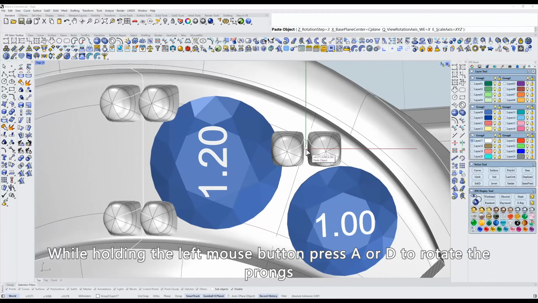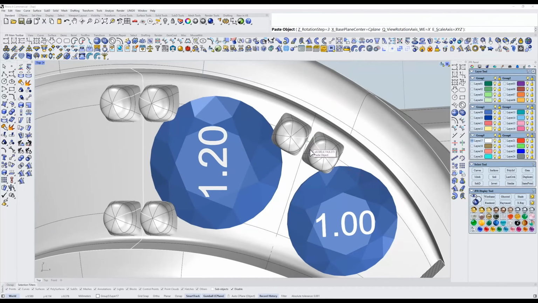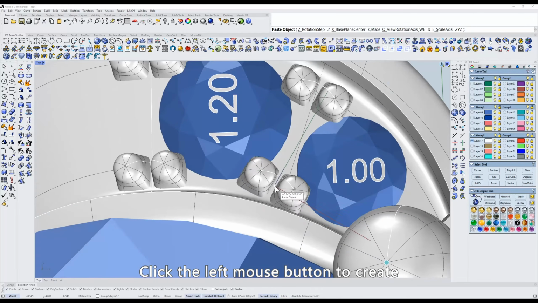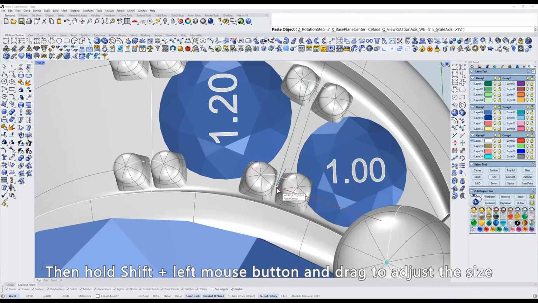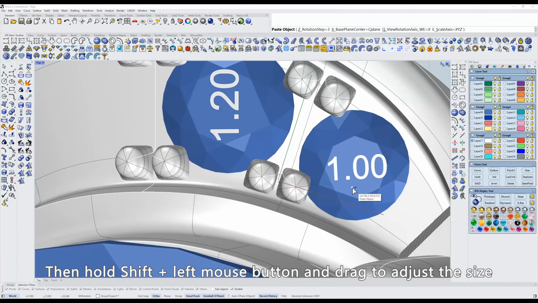While holding the left mouse button, press A or D to rotate the prongs. Click the left button to create. Then hold Shift and left mouse button and drag to adjust the size.